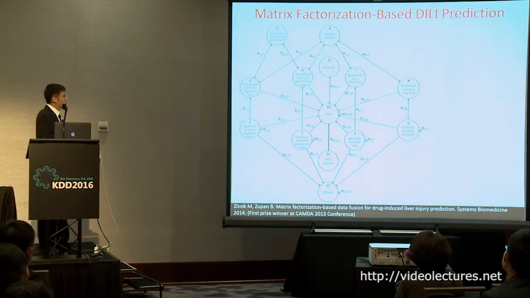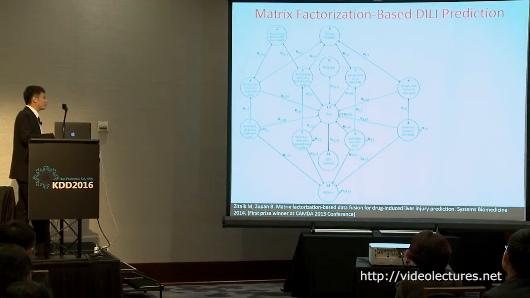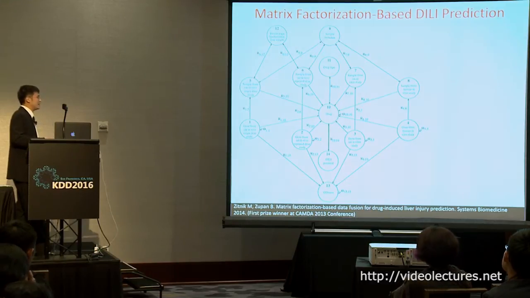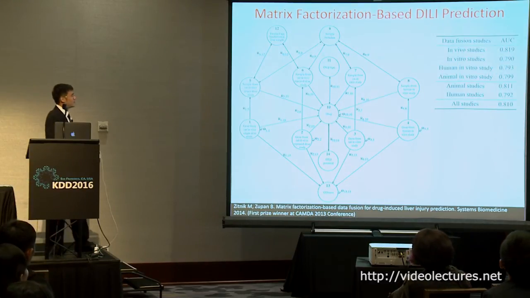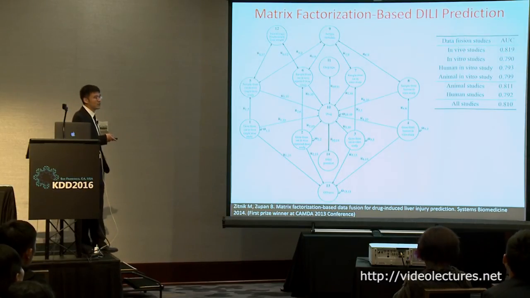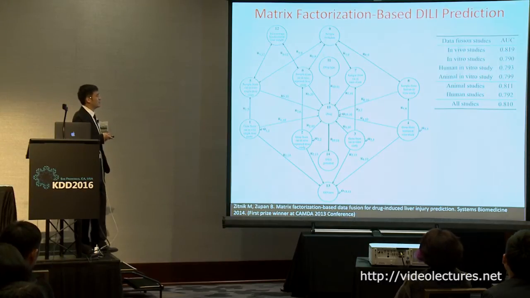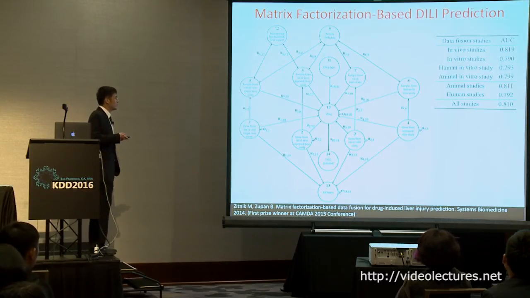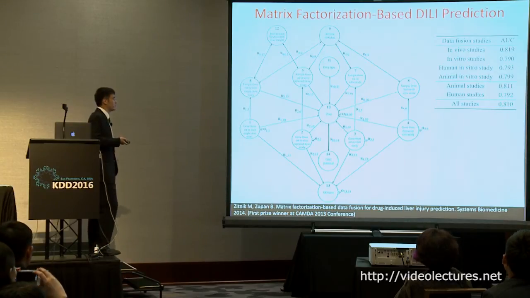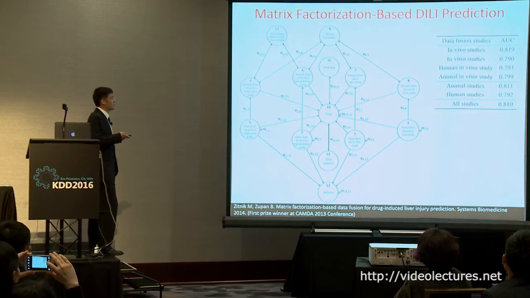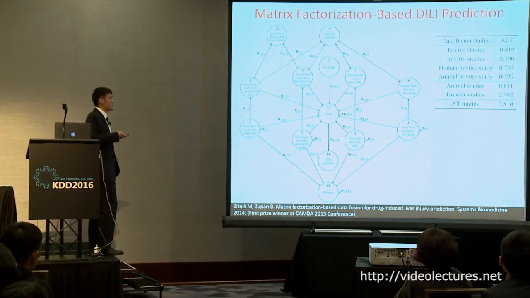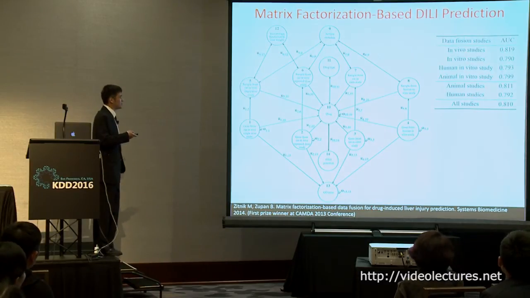So for the prediction task, they want to predict whether the drug can cause toxicity or not. And they put things together, and they have a much better result than just using the gene expression information and also metadata information to make the prediction. So what we read about is if we consider everything here, the AUC can reach 0.8, because the previous slide was just 0.35, right? And if we consider the animal study with the human study, because the human study just has some in vitro data, but the animal study has some in vivo data.